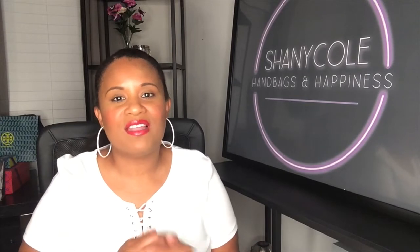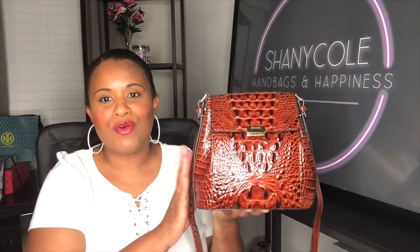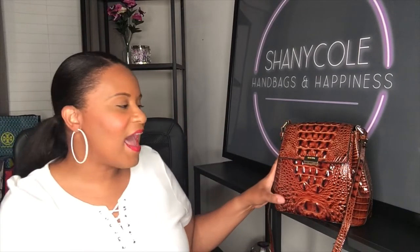Here is the bag I've been loving to carry from Brumman this past month — the beautiful Brumman Margo Crossbody. Let me give you a full 360 of the bag. It's a genuine leather bag in the color Pecan Melbourne. This is the classic Brumman color — Pecan and Black Melbourne are the two colors they're known for. The Pecan is just an absolutely beautiful, stunning color. This bag retailed for $245.